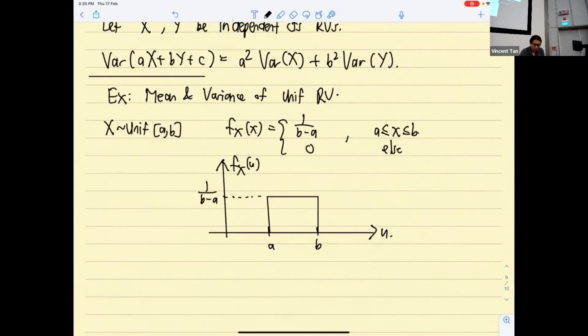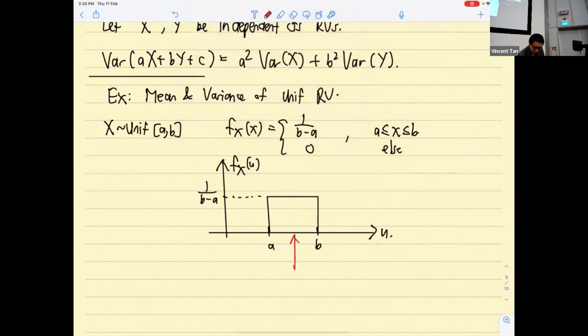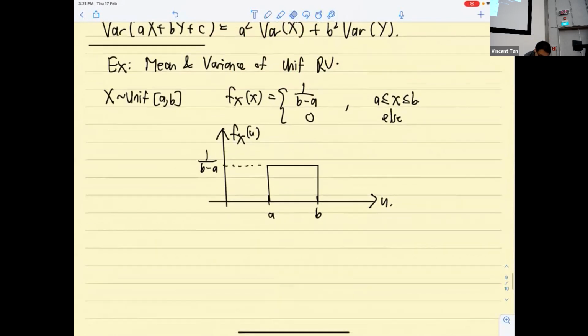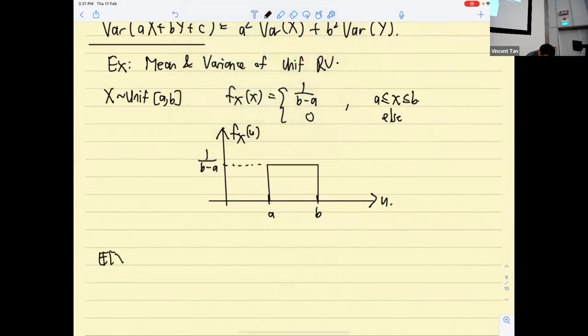Intuitively, as I already mentioned last time, what is the mean or the expectation value? It is the center of gravity. If I put a sharp knife here in the middle, then this whole density balances. As you can imagine, it will not topple over. So the expectation value is at the center of mass. But let us see whether the math actually works out. Let's try to find the expectation value of X. Let's plug into the formula.